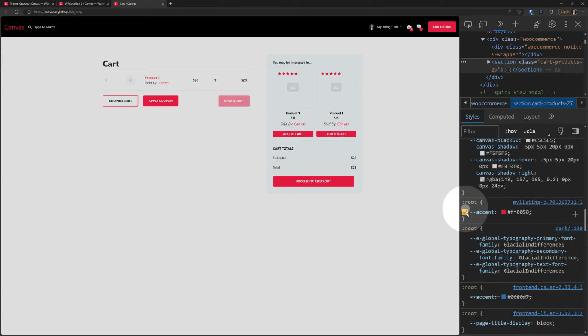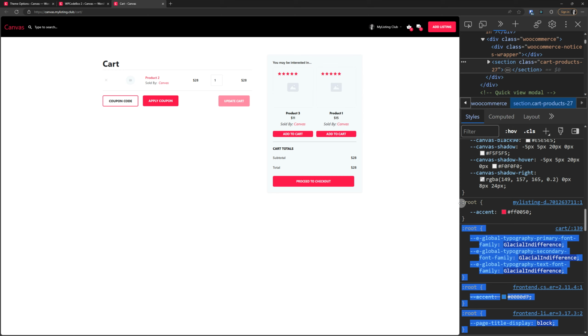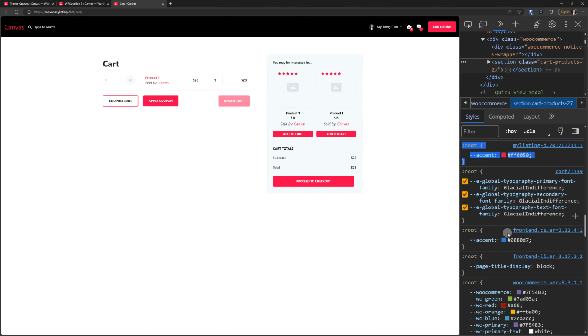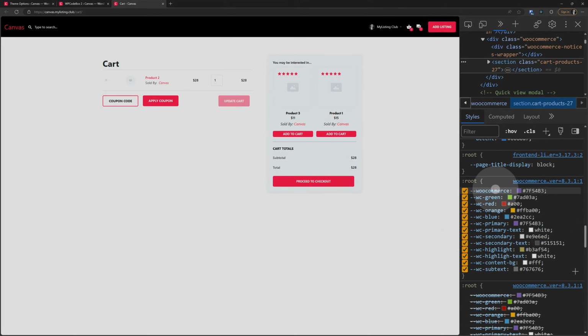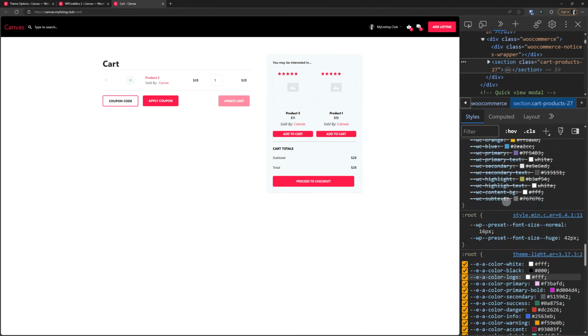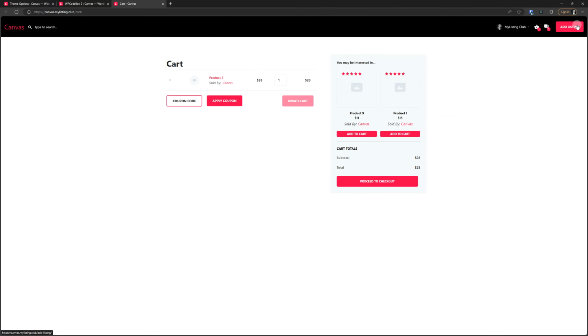Here we go. This is the MyListing accent color that they set up, okay? And you'll see how simple it is. Just that definition right there, just like I have right here. It's the same thing. It's just more colors are defined. Scrolling on down, you'll see WooCommerce has their own set, okay? And so on and so forth. So I'm not introducing anything here that's going to overcomplicate anything. It's already being used on your site. Super simple to set up.